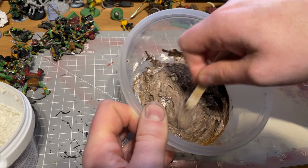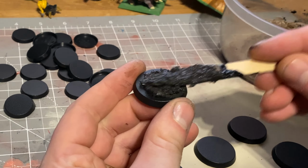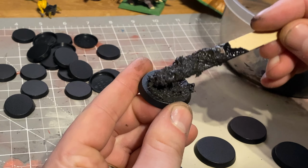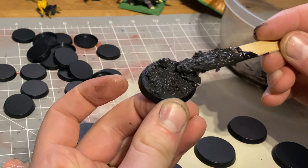So for this, I used brown and mixed in a little bit of black just to darken it up. Now, the reason I use this versus something like my recycled card basing method is because the recycled card basing takes like 24 to 48 hours to dry, and I was impatient. This mix takes around an hour, 2 hours to dry, depending on how many tea leaves you put in there or how much PVA you put in, so you get a nice mix.